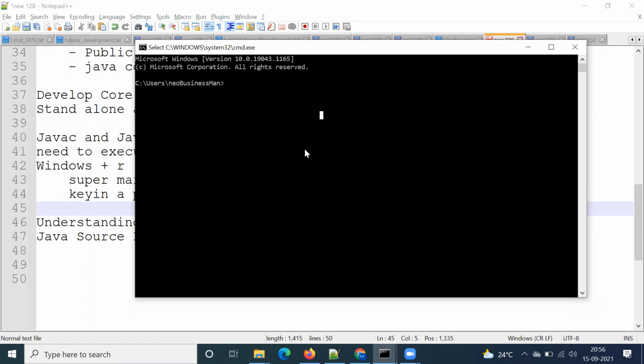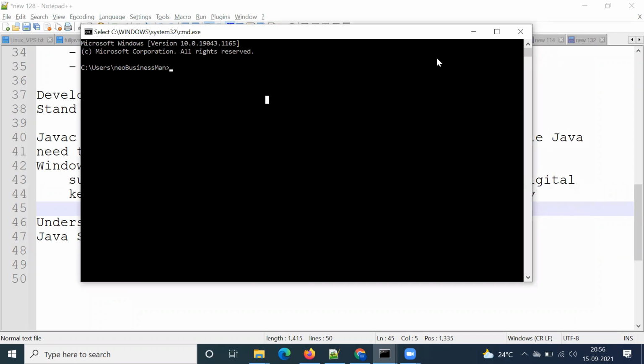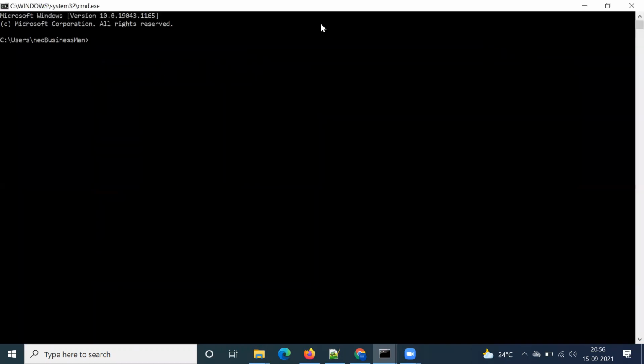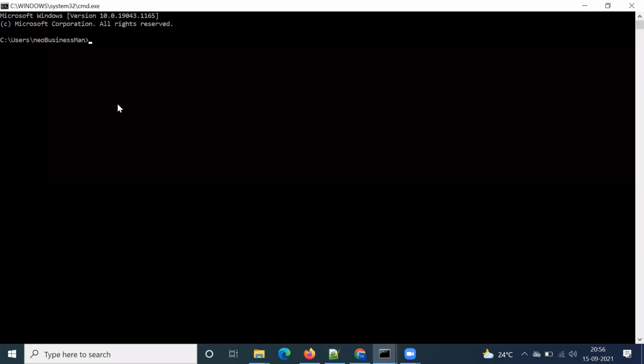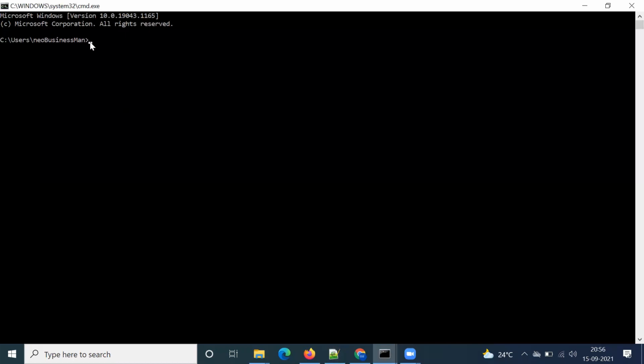Be it Windows XP, Windows 7, Windows Vista, or Windows 10, any of these Windows versions will have this command prompt. So this is the command line user interface, and this one is graphical user interface. Let us understand more about the command line interface.